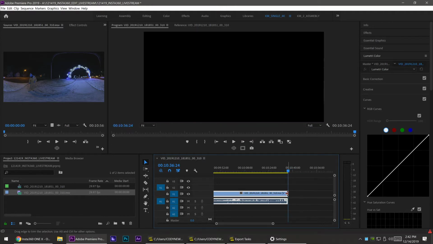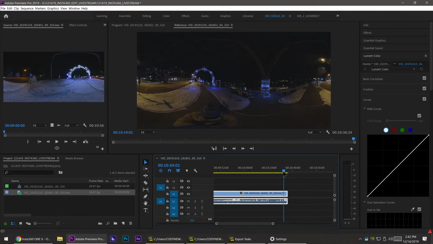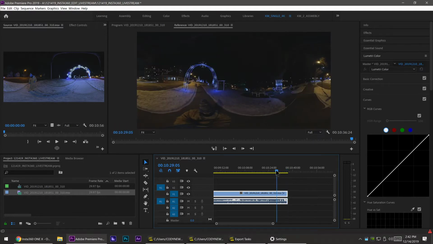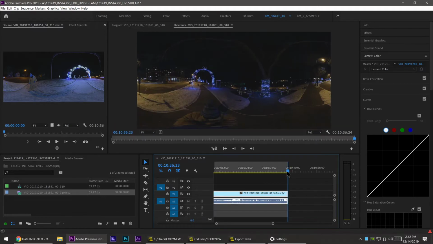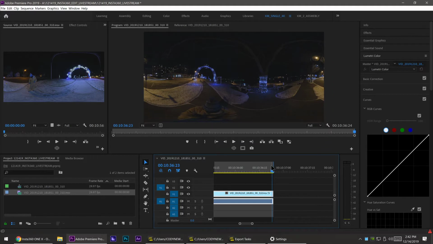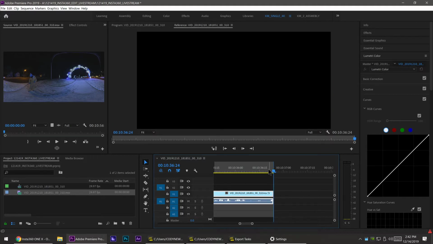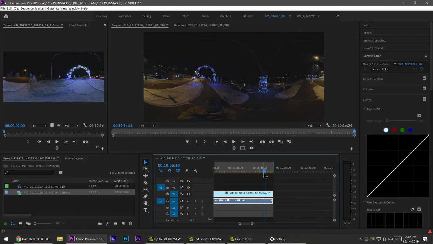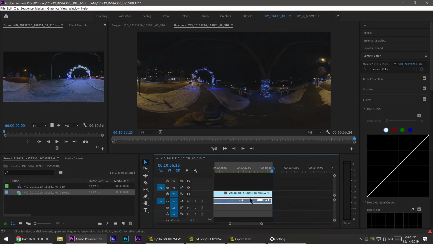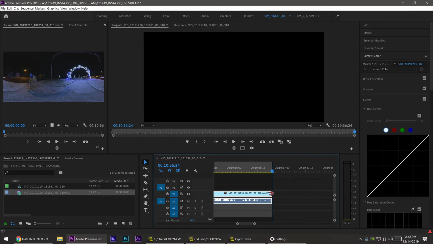And I'm going to give just a little bit extra on the end here, just in case. Now, just food for thought. If you shift click, or if you're using snap in the timeline and you click all the way to the end, it's going to give you a black viewer.